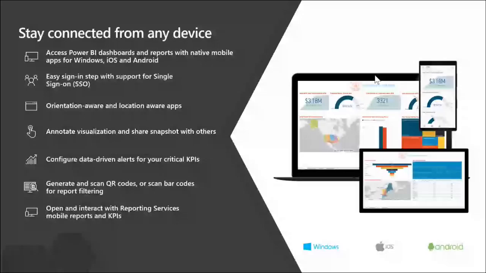And you can use some of the characteristics that are unique to these mobile devices. For example, you can generate and scan QR codes and use these QR codes with augmented reality displays. Or you can scan barcodes and use the value to filter down reports. Or you can use the geolocation capabilities of these mobile devices to filter down the reports that you have on your mobile device. Imagine that you are someone who goes from store to store looking at specific metrics of performance. It'll be nice if you arrive at the store and the report on your mobile device automatically filters based on where you are. Those capabilities are part of the Power BI reports on the mobile device.